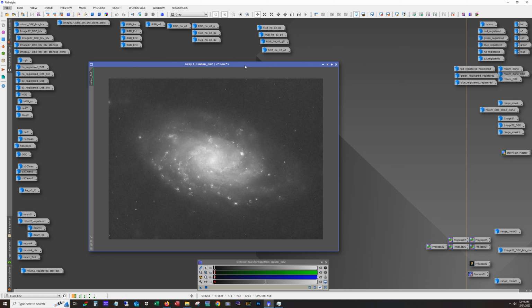Alright, so from this point forward, my processing got really sloppy, and it's just not going to be practical for me to try to piece through the steps because I took a lot of different paths. This image turned out to be a real challenge. I mean, this was a hard part right here, figuring out how to get the O3 and HA into the broadband data. But the next challenge was finding the right balance with the stars.